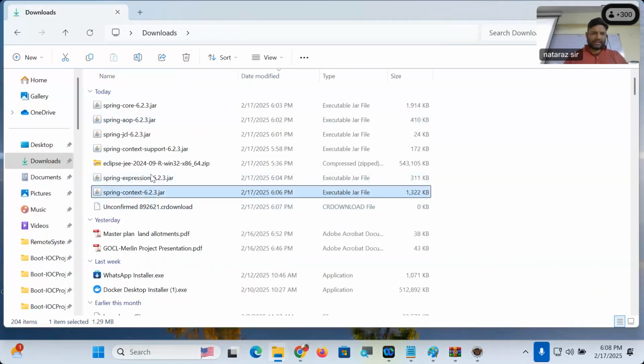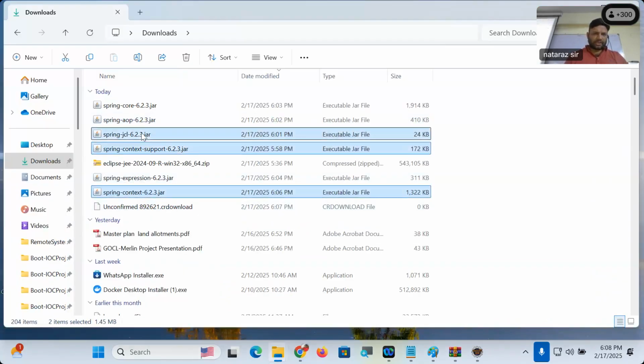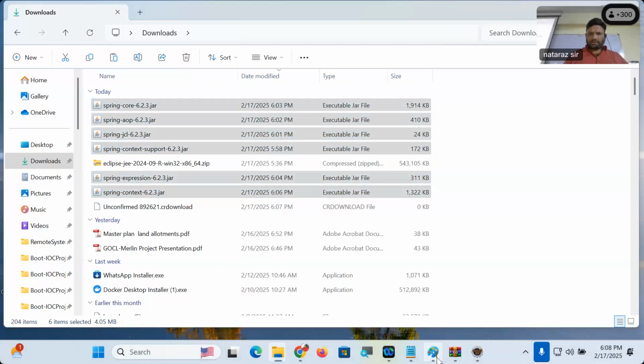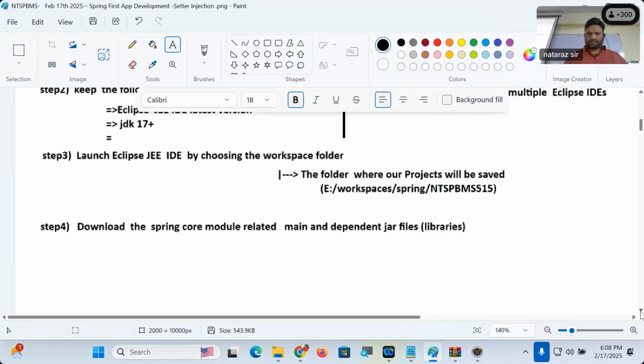Okay, for the timing, let me give 1, 2, 3, 4, 5, 6. Total 6 jars are given. Okay. Total 6 jars.